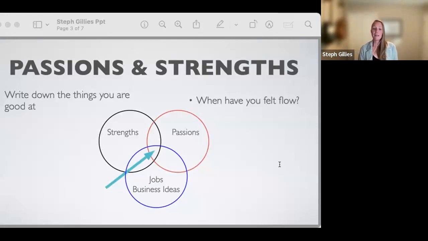The key to transitioning into a business or career we love is to figure out our strengths, figure out our passions, and then identify the jobs that would fit with both. As you can see in my Venn diagram here—I'm not a graphic artist, but I made this for you guys—strengths on one side, passions on the other side, and jobs or business ideas. Right where they intersect is your sweet spot.